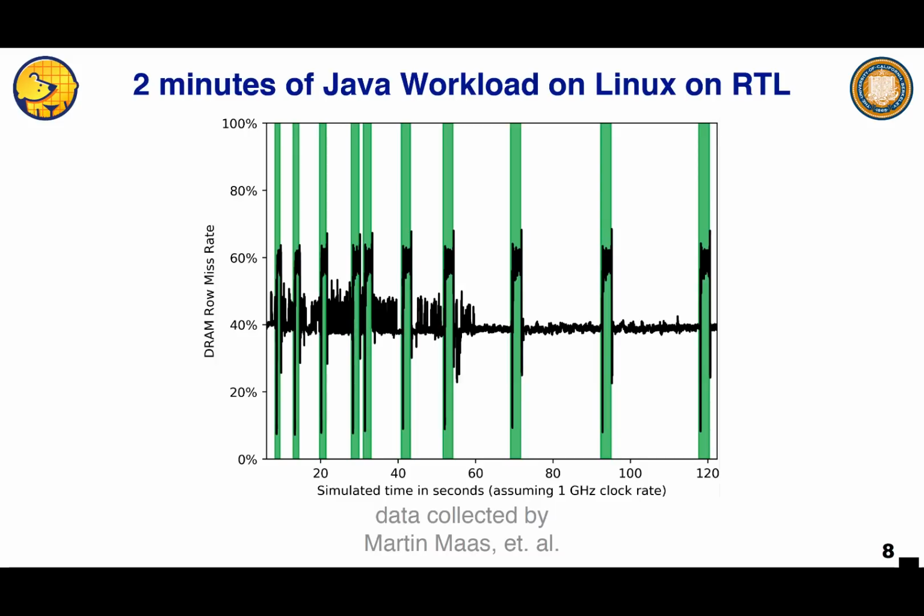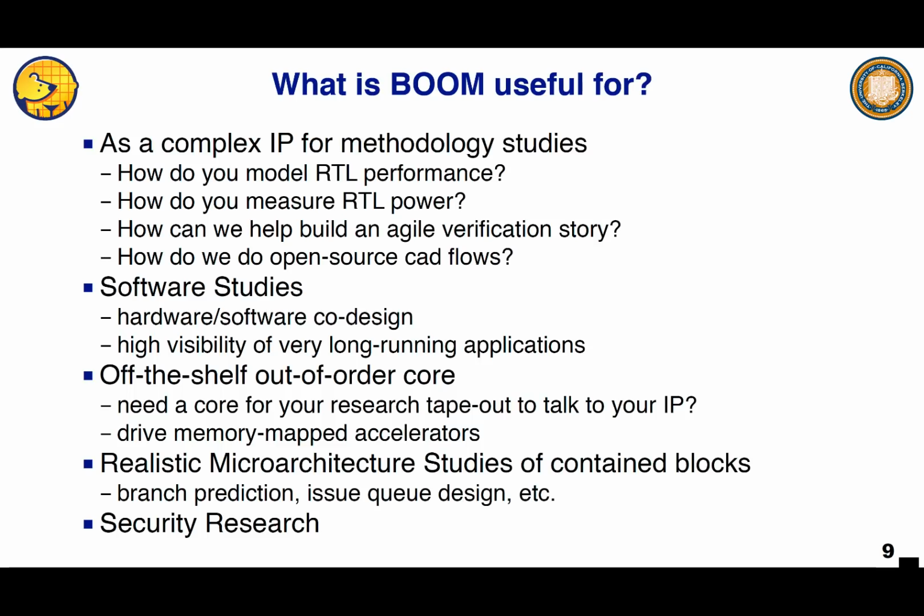You can't just pull out little snippet checkpoints to run. You could run on real hardware, but you want to have access to the RTL so you can add new performance counters that magically read what's going on, and you can get access to this very high fidelity data. I think this is pretty awesome stuff, and it'd be great to be able to run some of this on Boom as well. So there's a lot of things that you could use Boom for.